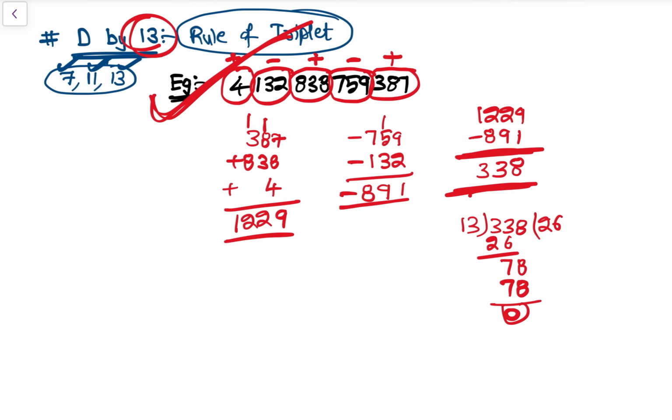Now let's check for other numbers. So now we will do divisibility rule of larger numbers, bigger numbers. Say 14 है या 15 है 16 so on. इन numbers का divisibility rule. See 14 we can write it as 2 into 7. So if a number is divisible by 2 and 7 then it is divisible by 14 also.